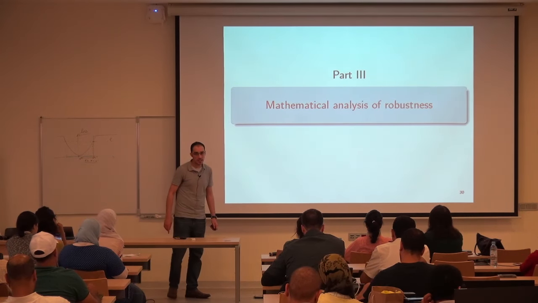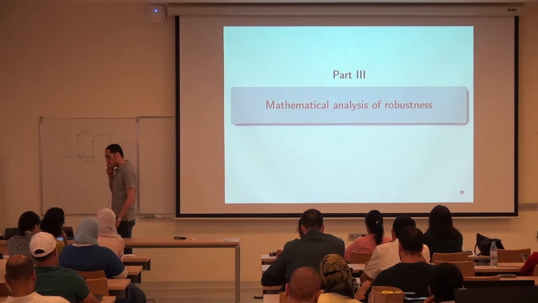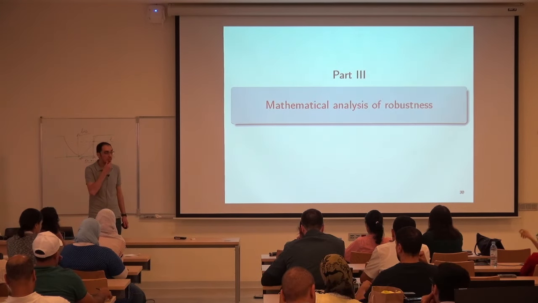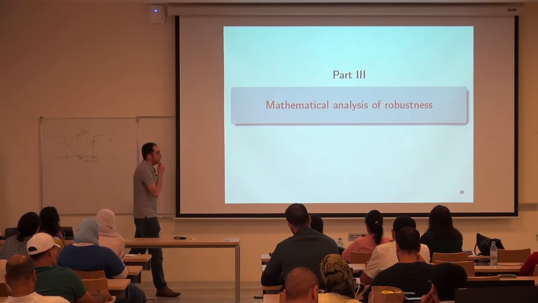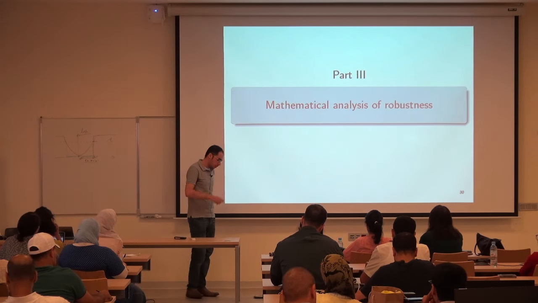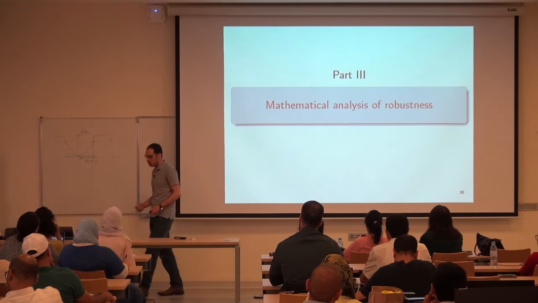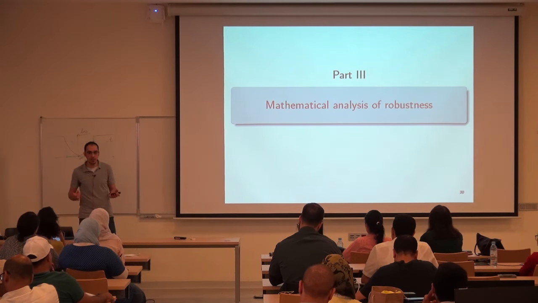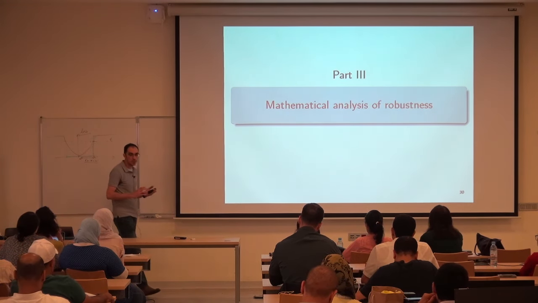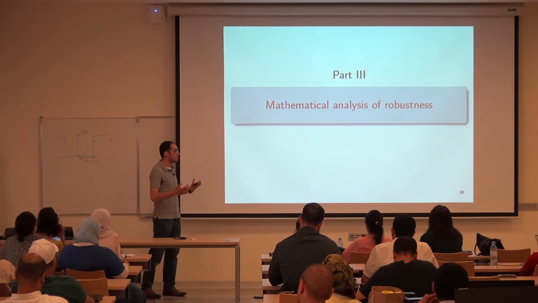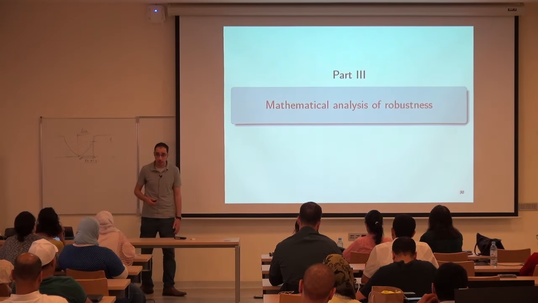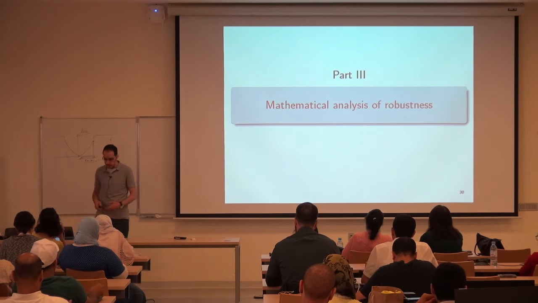Now I just want to quickly go through the last part of the talk, which is trying to understand why robustness to adversarial perturbation is very hard to achieve. Remember that even adversarial training is just achieving 50%. So it's not something great. It's an improvement over the baseline that we have, but it's not something super.